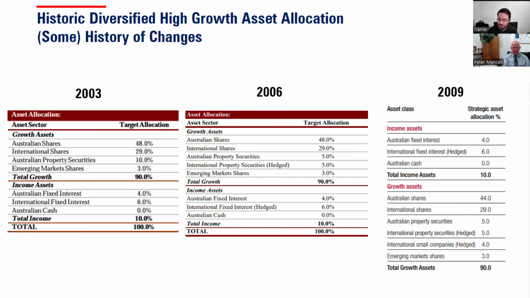What it says to me is that over time, the managers have sought broader diversification and reduced their exposure to Australian assets. You start on the left, and the allocation is 58% just in the growth assets. When you get to 2006, that 58 is now down to 53. And by the time you get to the right-hand side, that allocation is now 49. There's a very strong trend towards global assets and a strong reduction over time towards local.